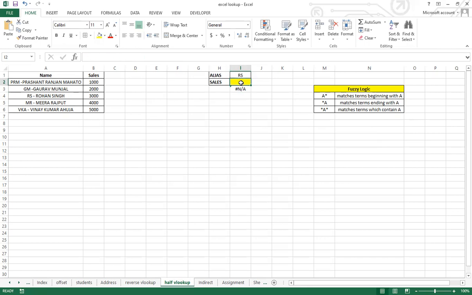So what do we write? We write VLOOKUP. The lookup value obviously has to be this alias, but we cannot leave it just like that. We need to put up a star. Now, I'm not going to put up a star directly over here because this is a cell address. So I cannot write I1 star because that will not be recognized.